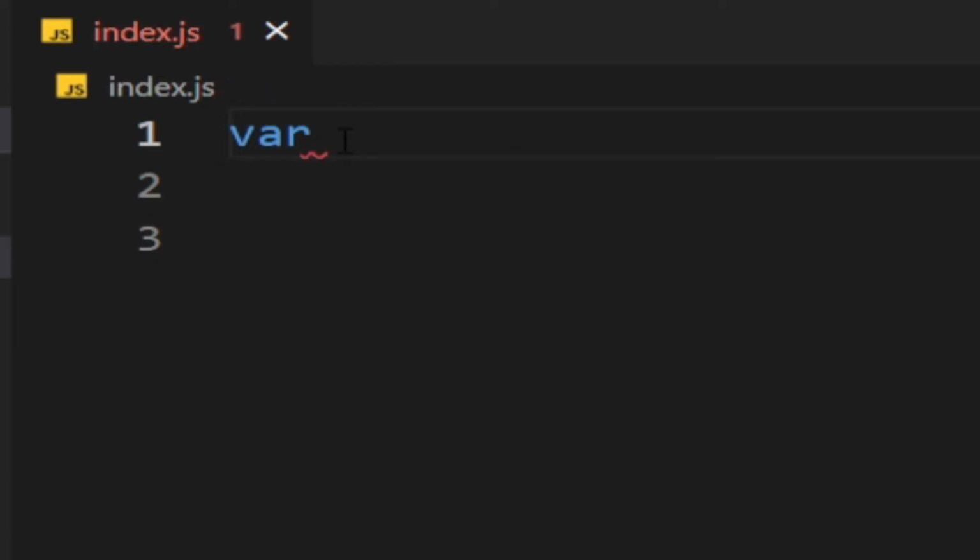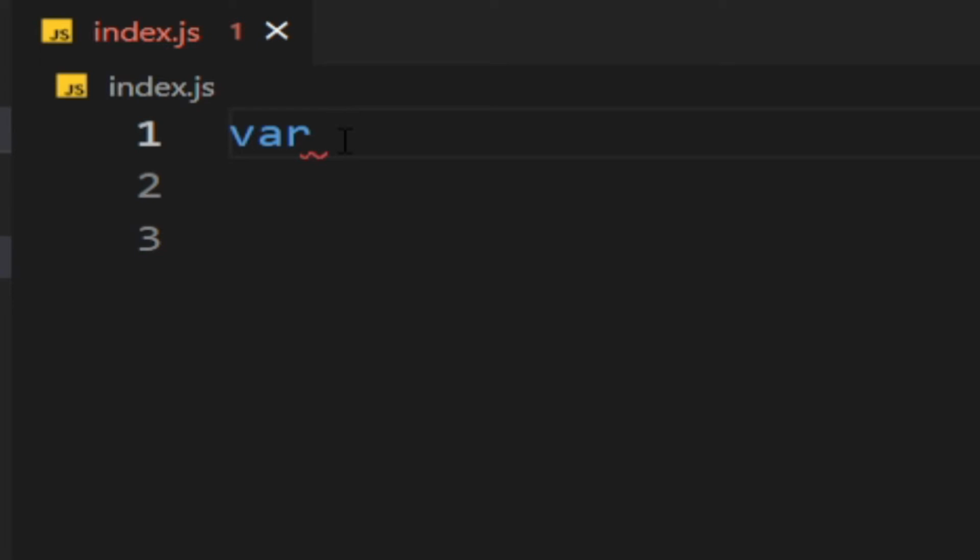Another rule is you cannot use spaces. If you want to space the name of the variable, you should use an underscore. The other rule is uppercase and lowercase. Variable names are distinct, whereby when I write Girl with a capital G and then I declare girl with a small g, those are two different things that JavaScript sees.